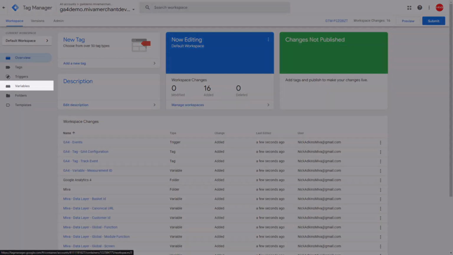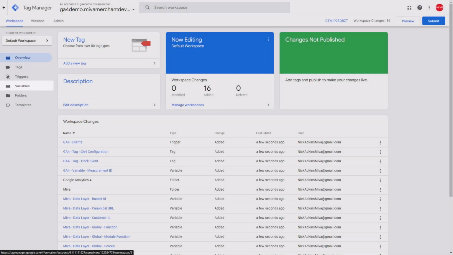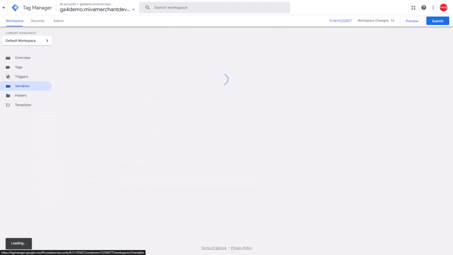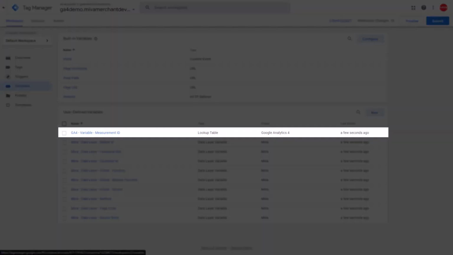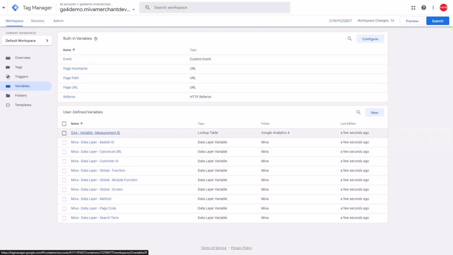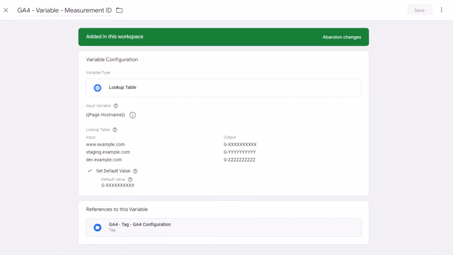In the left menu, click on the Variables link and choose the GA4-variable-measurement ID user-defined variable. Here, you will need to update the variable configuration to include the measurement ID that was saved when creating the data stream in your store's Google Analytics account.